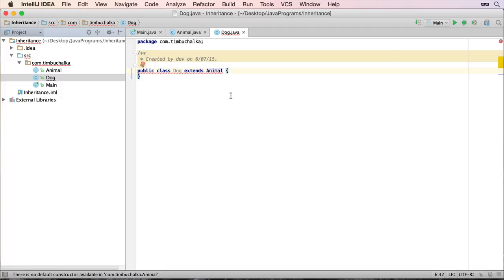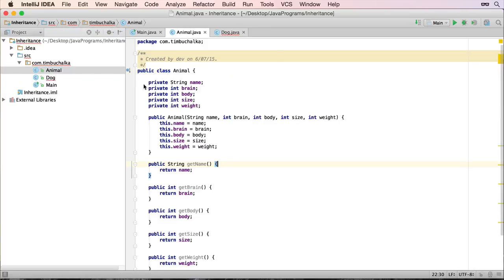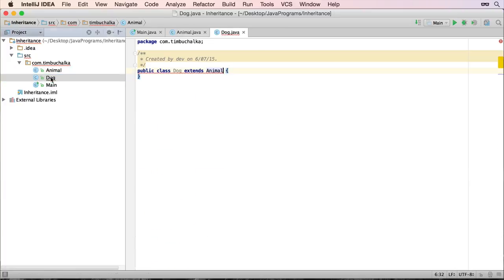Now you notice straight away that I've got an error. The error on the screen is saying there's no default constructor available in the animal class. What that's saying is, I'm trying to use the animal class, and to do that I need to be able to call the constructor for that class. That's what we need to do when we're creating a new class that extends from another one. We need to call that other class's constructor to initialize it. If you recall, if we go back to the animal class, we've got a constructor there so we can initialize those 5 parameters. So what we need to do is make sure that we've got a constructor for the dog class that calls the constructor for that other class.